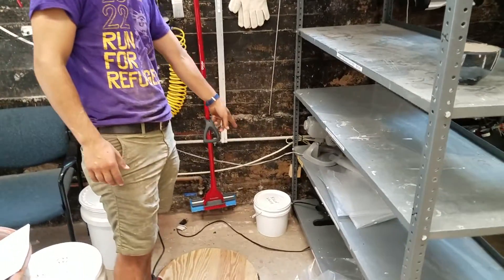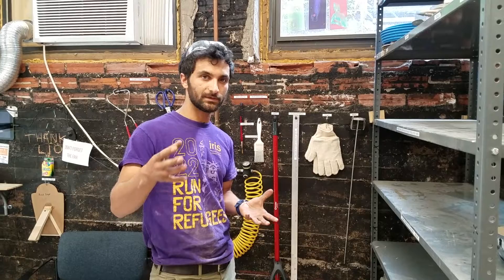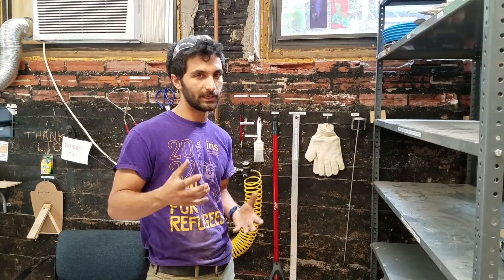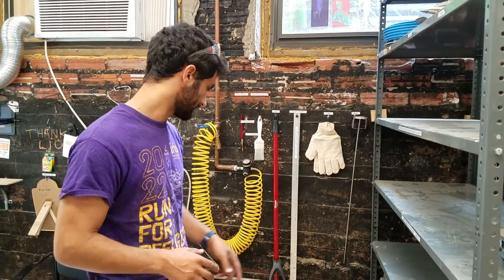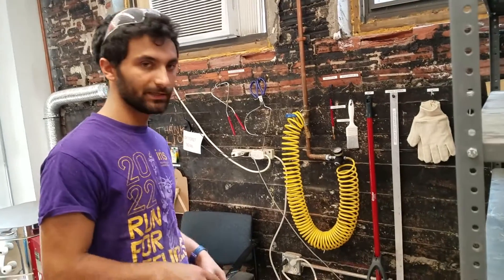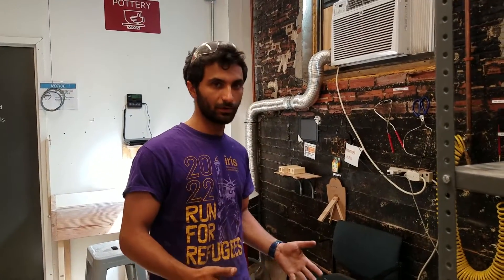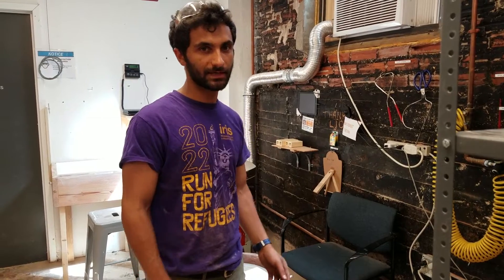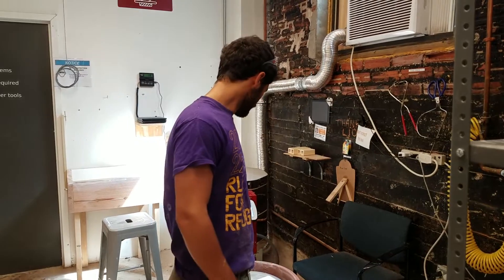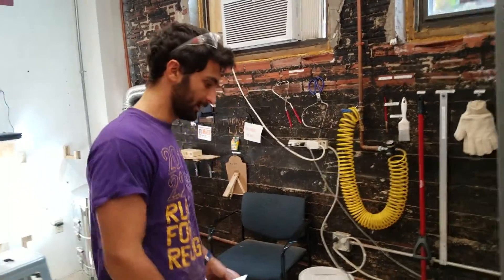In this bucket we have kiln wash. Kiln wash is what you put on the cookies and on the shelves within the kiln so that if any glaze or molten clay drips, it can come off on the wash and not melt into the kiln and kiln furniture, which would ruin them. Down here is a bucket for trimmings — if you're not collecting your own trimmings, put them in there and someone else can re-wedge them and make that clay usable again. And here we have a bucket of clear glaze. We may get more glazes over time; you're welcome to bring your own if they're cone 6 glazes. It's $1.50 per pound of clay — weigh your piece on the scale on the wall and pay at makehaven.org/store. The piece of wood in the floor is just covering a sump pump, so don't worry about that.